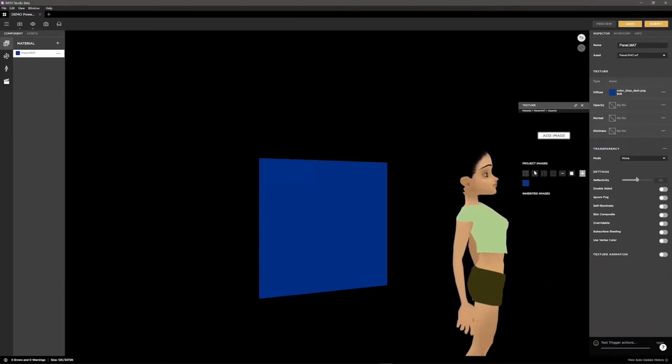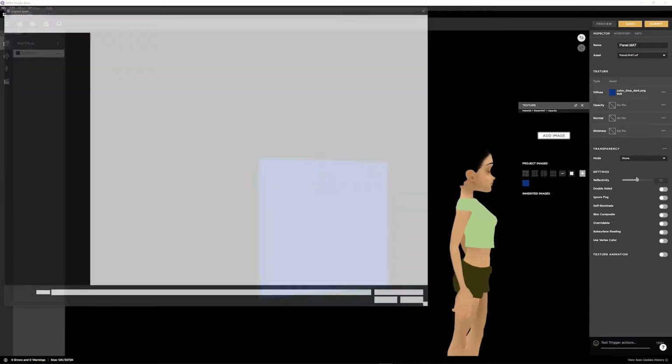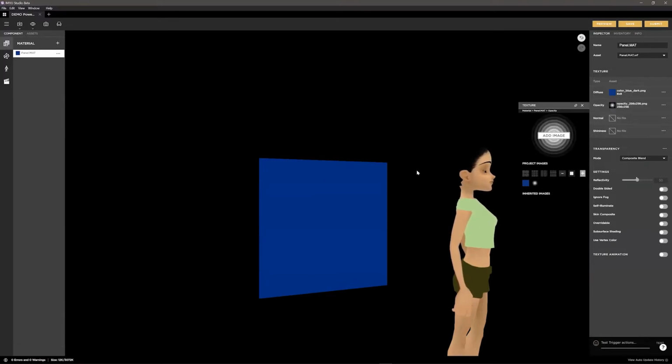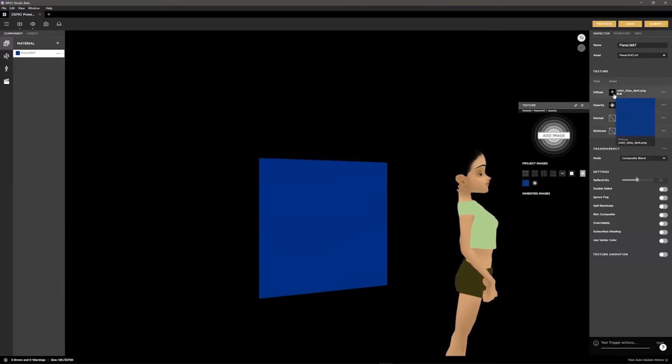Add an image. Yeah, here we go. Okay, so what I've done here is I've got a solid color for my diffuse.